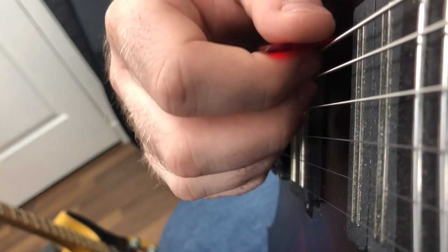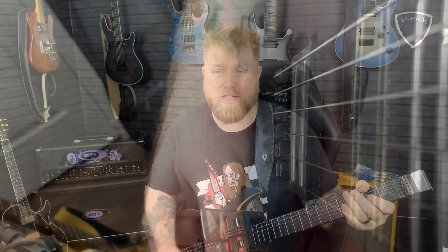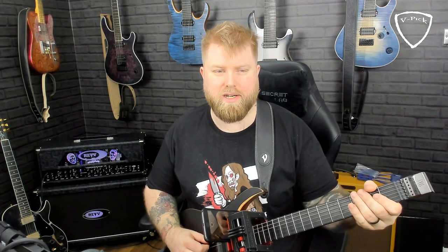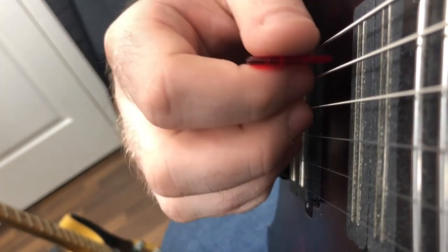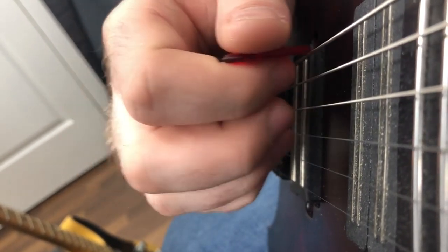I can do that on any string set — and you're going to see that placement of the fingers. Spend a little bit of time with that, and when you start to feel comfortable, it's really just going to be about taking those three strings and pinching. So picking the E, A, and D strings in one motion. You'll notice when the pick comes back, the fingers come back — I don't rest in the air. It's control: pick comes in, fingers on strings, pluck. So it's a pinching motion.